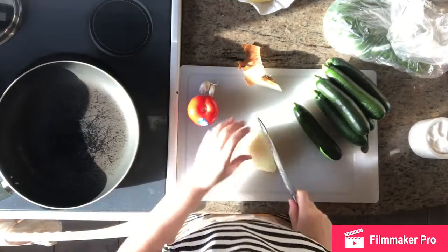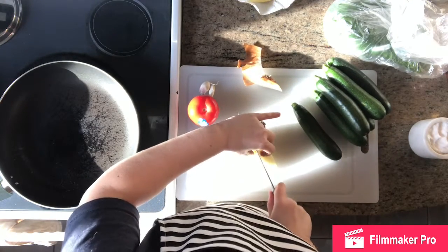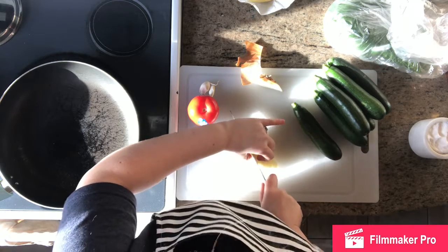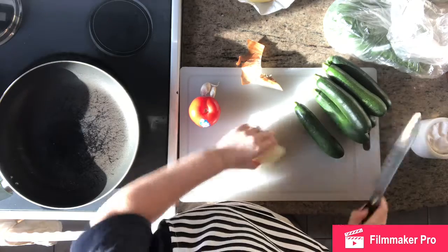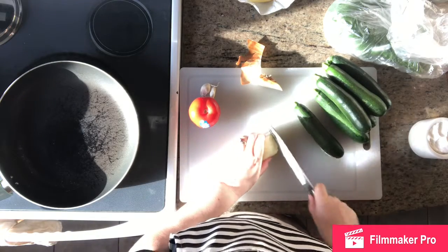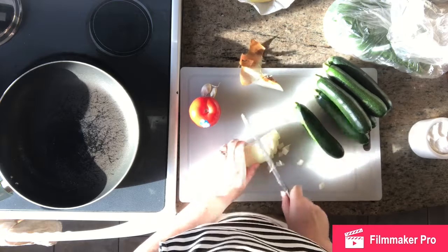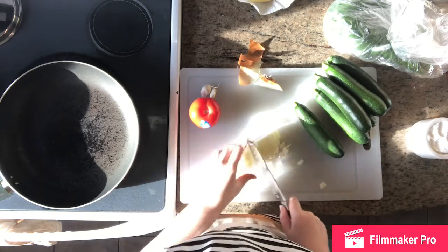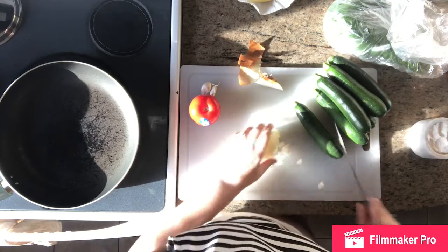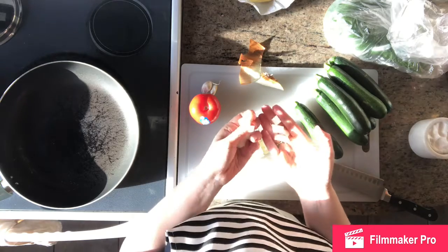Alright, so the first thing I'm going to do is dice a yellow onion. I took a quarter of this yellow onion because the thing was massive. But if you have a fairly normal sized onion, I tend to use about a half. So I'm going to just do a small dice. So you get little pieces like that.